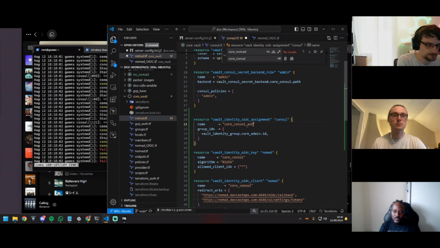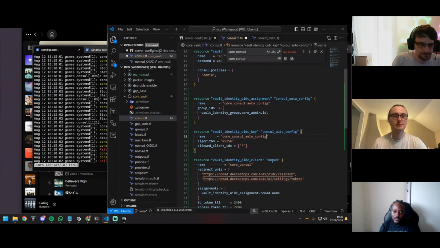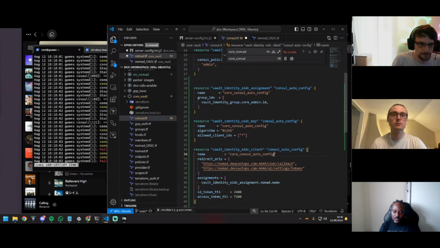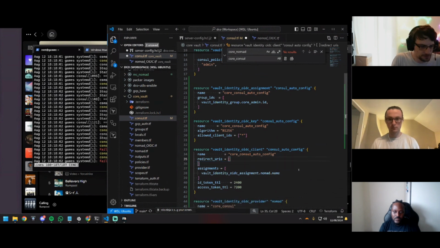This is Consul auto join. It's not called auto join, it's called auto config. Very long name. I don't know if we need a redirect URL currently.